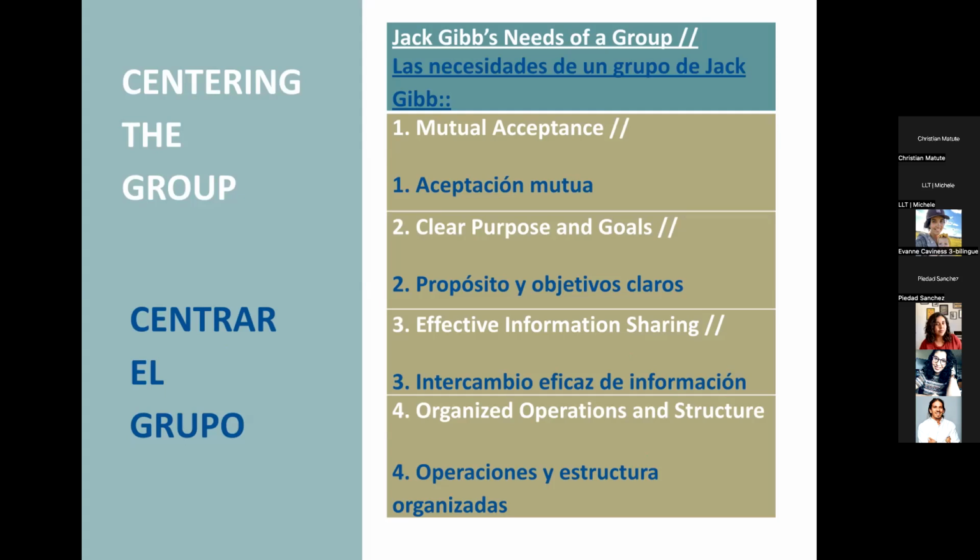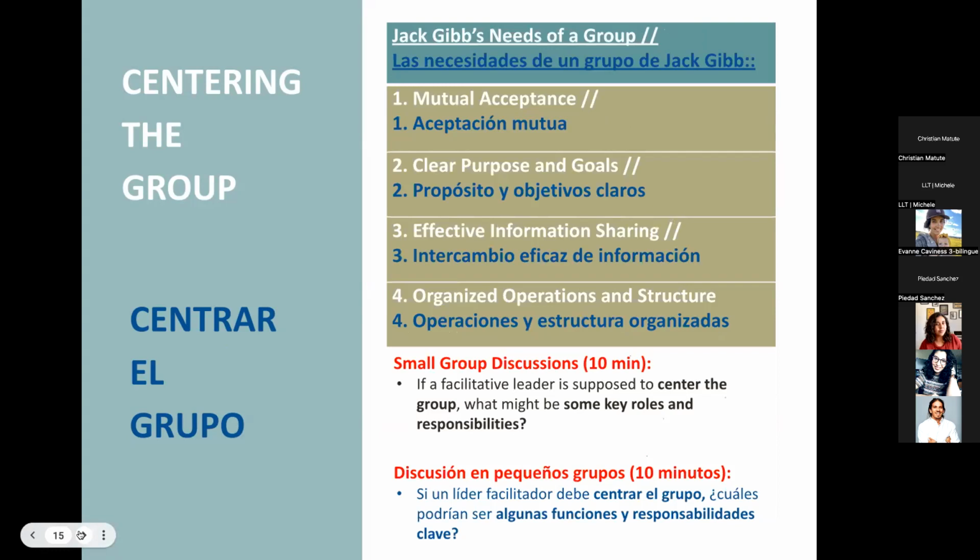We're going to have another small group discussion. And actually, hang on just 1 second. Okay, well, are we on the next slide? We're a little bit ahead of time, which is great. Let's go to the next slide. So these are the same group of needs from the previous slide, but I just squished them a little bit more.